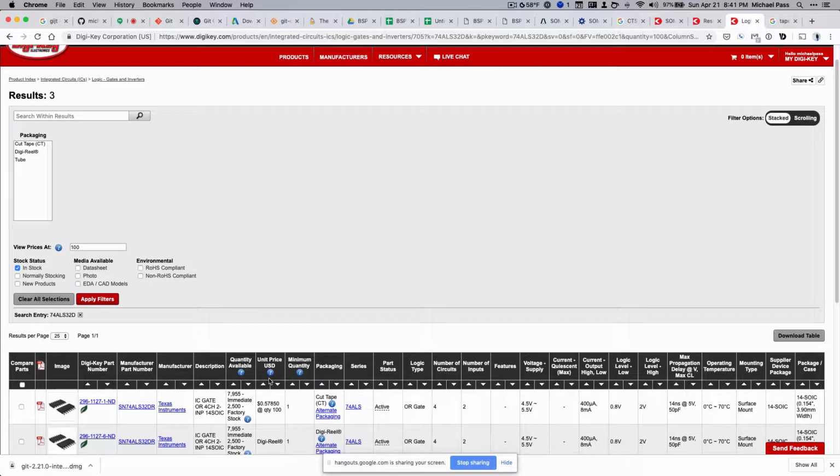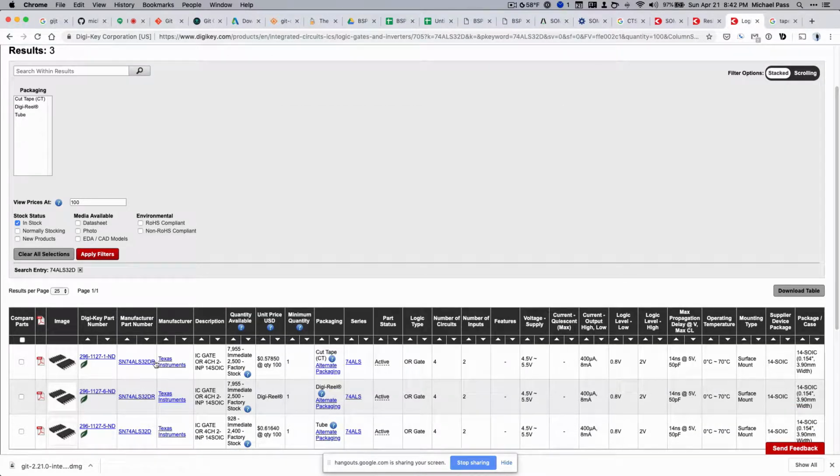So you do want to try to pack everything into a single order as much as is possible. But here, for example, if I was getting these, they would be 57 cents, so it'd be $57 for all of these if I was to get 100 of them, which we're not getting anywhere near that amount.